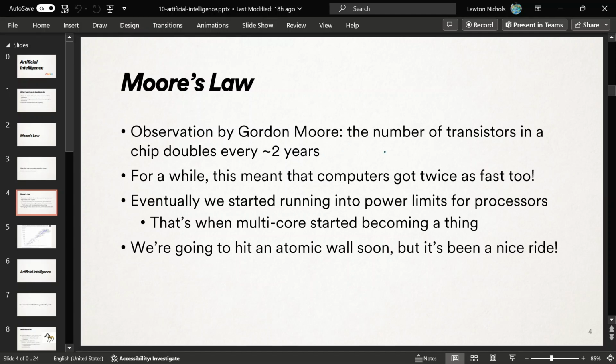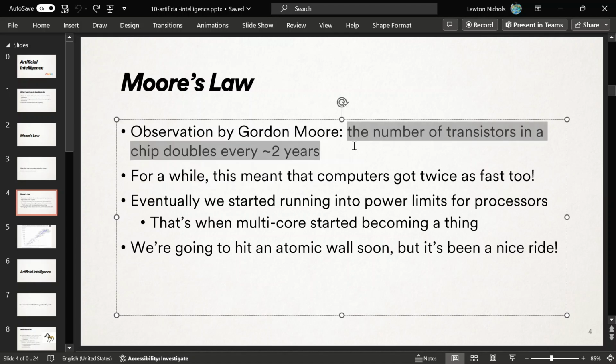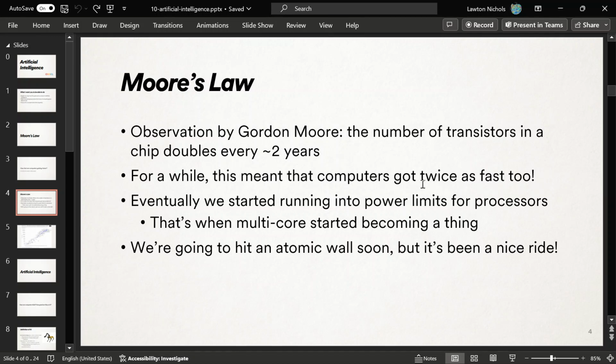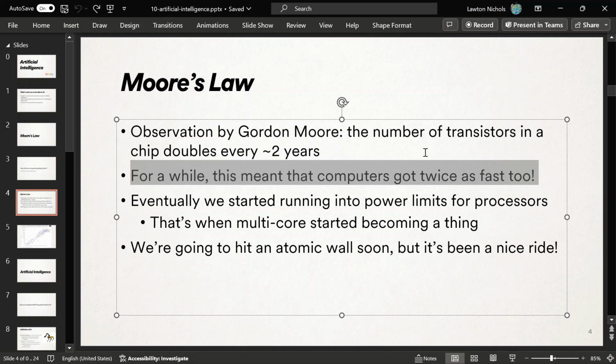But what this guy observed is that the number of transistors, remember those from the first day of class, that you can shove into a chip tends to double about every 2 years. And so you can plop twice as many transistors on a chip 2 years from now. For a very long time, that was a very true statement. And if you double the number of transistors, that also tends to double processing power. So for a long time, it meant that 2 years from now, you'll also have a computer twice as fast. So why make your software faster when you can just wait 2 years and it'll run twice as fast? That was a thing back then. This is definitely not true anymore. But transistors, for the most part, for many decades, correlated with the speed of a computer.